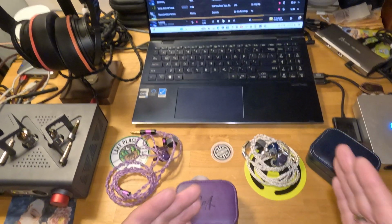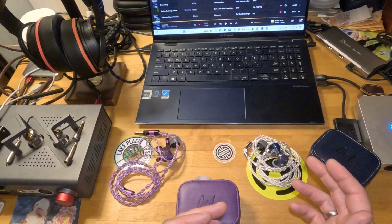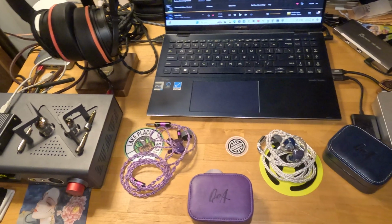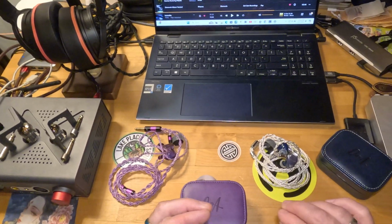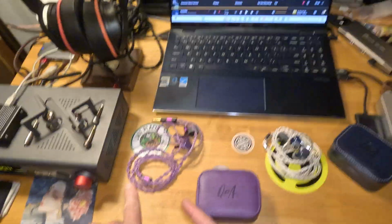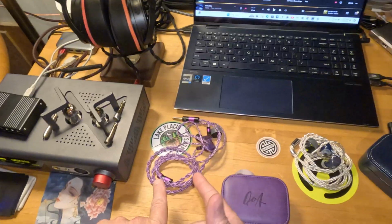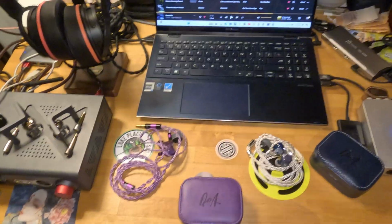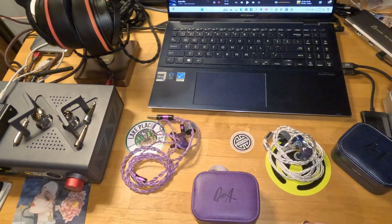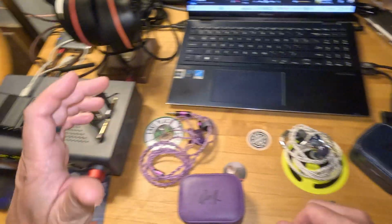If you have the OG Adonis, the new Adonis is different enough to justify having that too. If you don't have the OG Adonis and you're a bass head, then you'll want to get the new Adonis over the old OG Adonis. Does that sort of make sense, right? I think that makes sense.